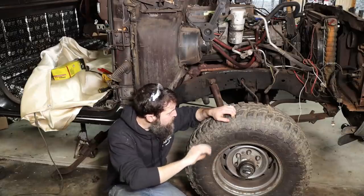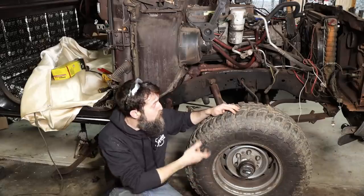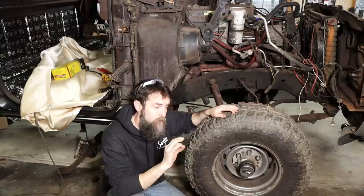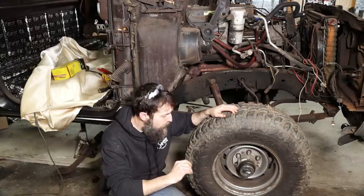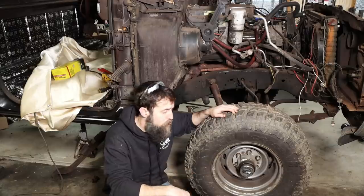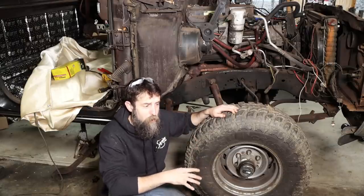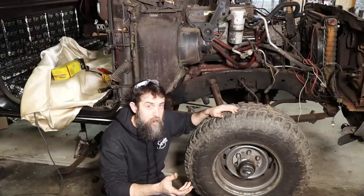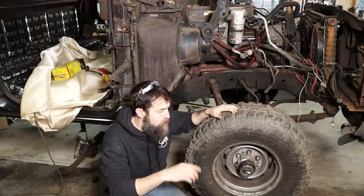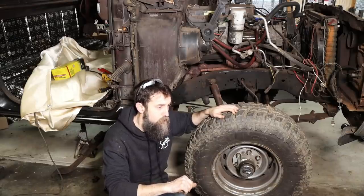So in order for me to get the front end out from under this thing, I'm probably going to have to pull the front wheels off. You know, the only other option is to jack this thing up super high. And to jack it up any higher than it is, I'll have to get taller jack stands than what I currently have. I'll show you my extra super heavy duty, brand new jack stands that I've never shown on the channel. Really nice. But I won't get under a vehicle with just a jack under it. Because I've seen them let loose, brand new jacks, and vehicles smack the ground. Seeing that firsthand, okay, I'm not getting under anything with just a jack under it.